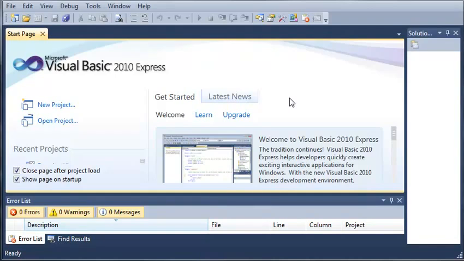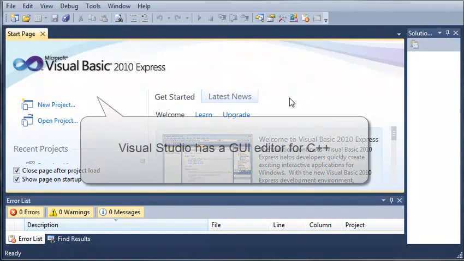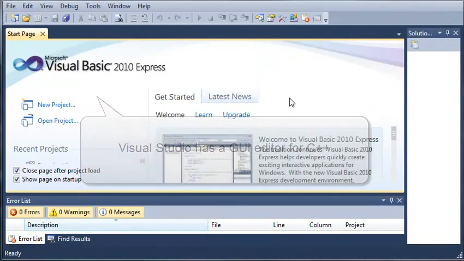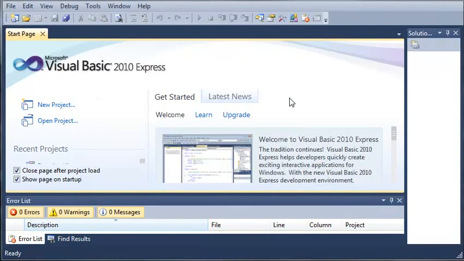Now this is one of the things I love about Visual Basic, is that it's easy to make windows in it. Unlike C++ or Python or other programming languages or Java, you don't have to use code to make your windows. In the Visual Basic IDE, you can just drag and drop objects onto your windows, and the IDE will automatically generate code for you that creates that window, so that when you run your program, it looks exactly like you want.